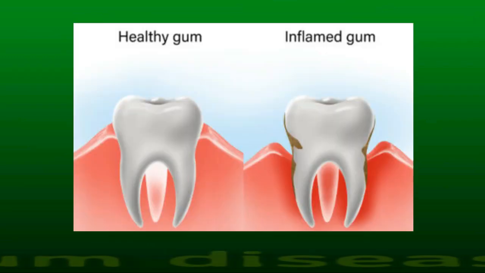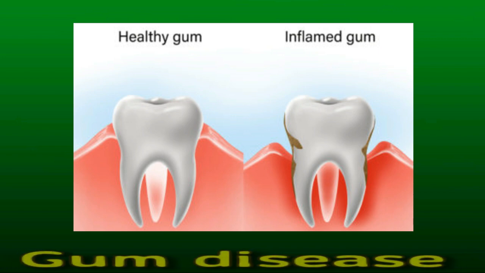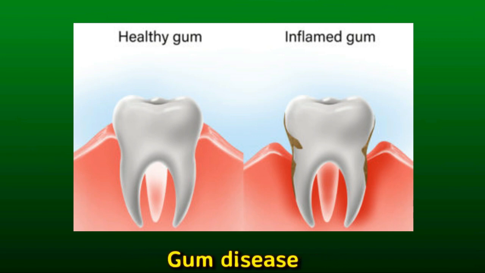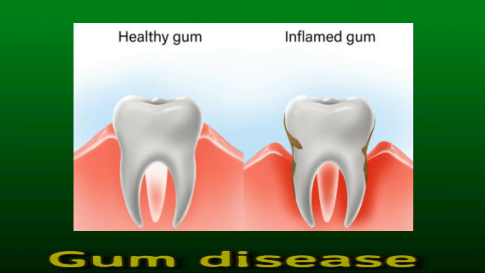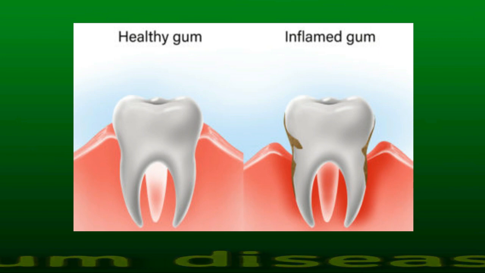Gum disease. Gum disease is the result of bacteria infecting the gums. This can cause tender, painful gums, red or swollen gums, gum bleeding, pain when chewing, loose or sensitive teeth, receding gums. Improper dental hygiene and smoking can contribute to gum disease. Cleaning at the dentist, as well as daily brushing and flossing, can help treat it. Quitting smoking can also reduce the risk of gum disease coming back.